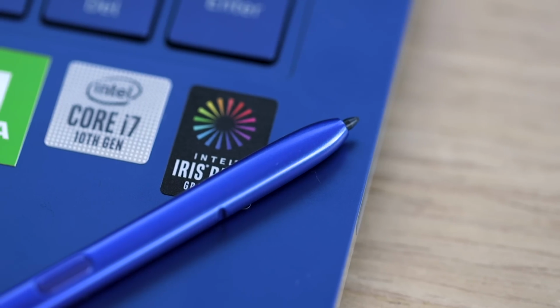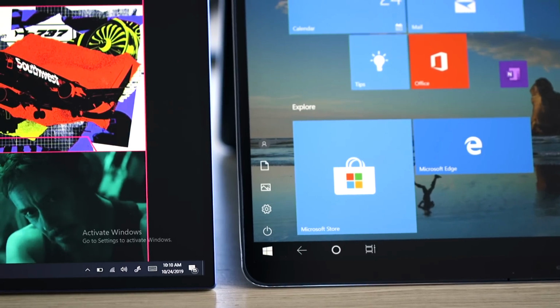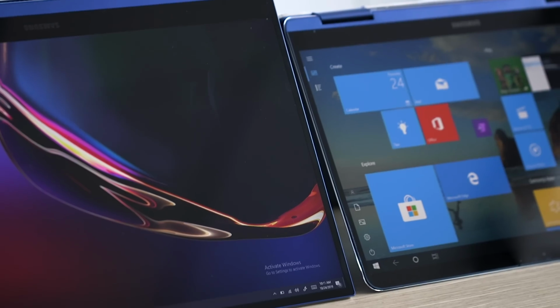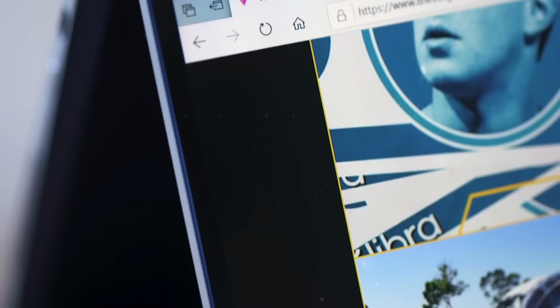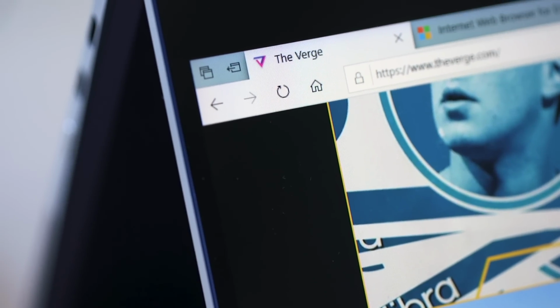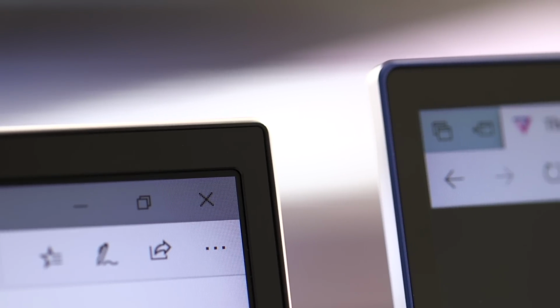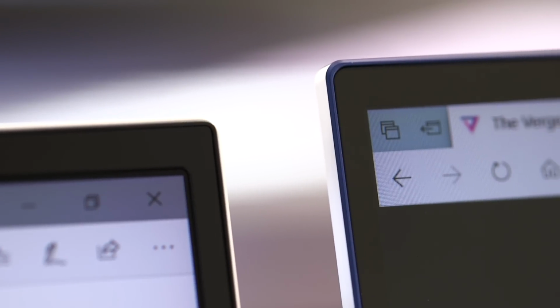Now, if you saw Samsung's Notebook 9 Pro from earlier this year, you'll notice a lot of the similarities in the design language. Gone are those weird bubbly corners that were on the old Samsung laptops. You have these much tighter, almost squared radiuses that just look a little more professional and less like a toy, which is really just nice to see. You'll also notice the bezels on the display have been dramatically shrunken down on both laptops, which is great because smaller bezels are great. No one likes big bezels.